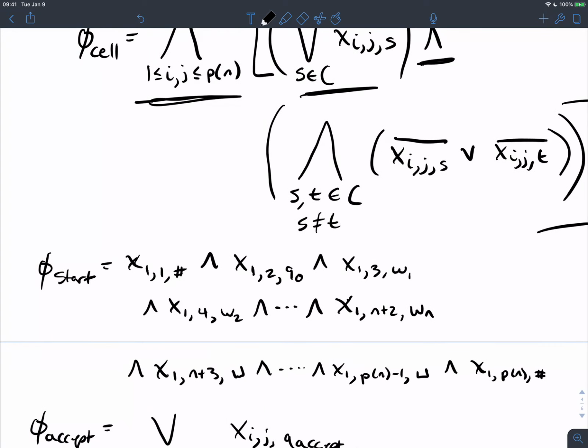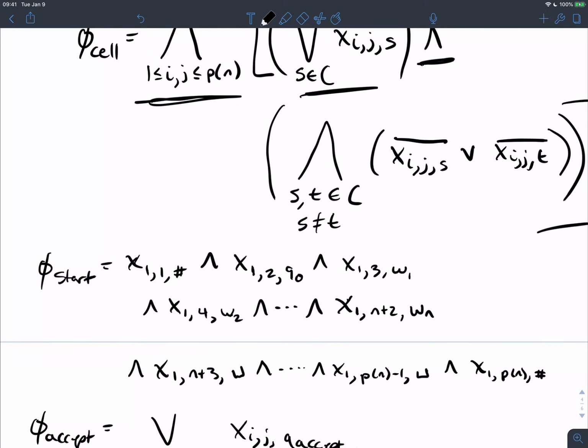Phi sub move is a little less clear because any value can appear in any of the 6 entries here. So you can think, well, that's 6 to the power of some value, right? And that could be exponential. If the number of symbols that appears here depended on the input size, then I could potentially have an exponential number of windows I could ever look at, and I need to keep those around. So why is this okay here?